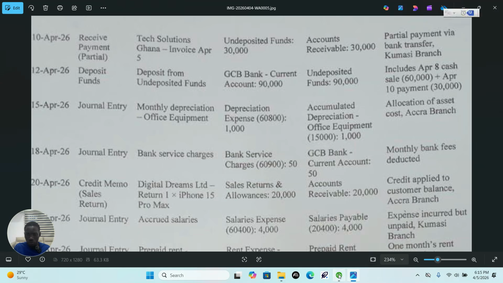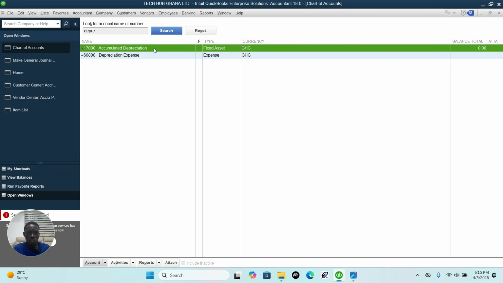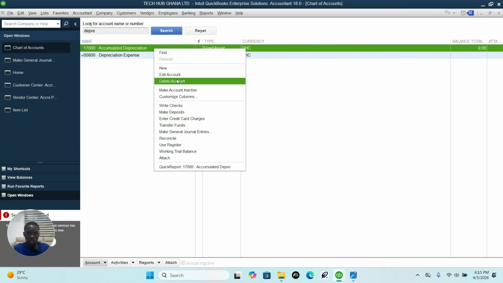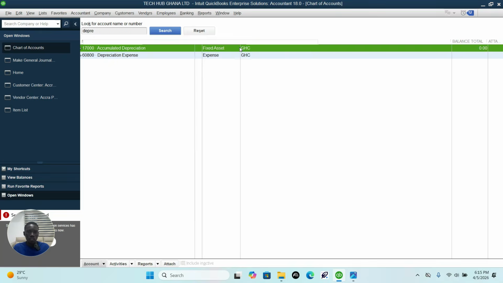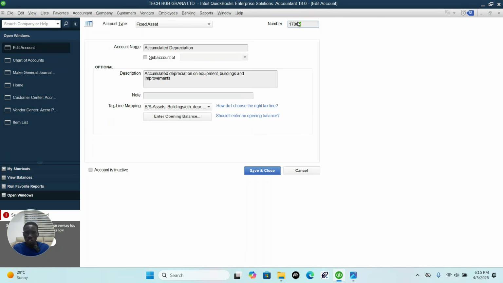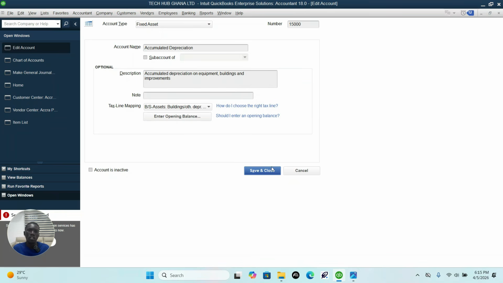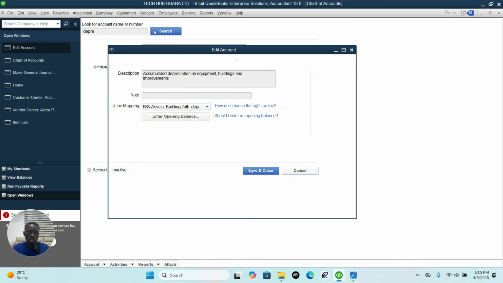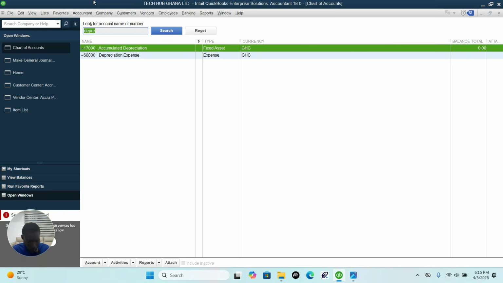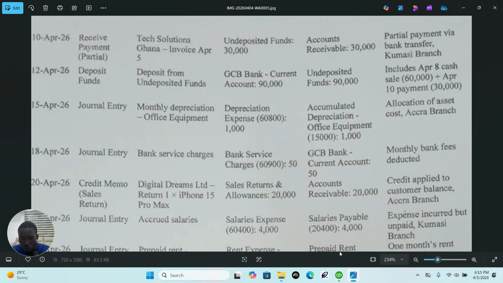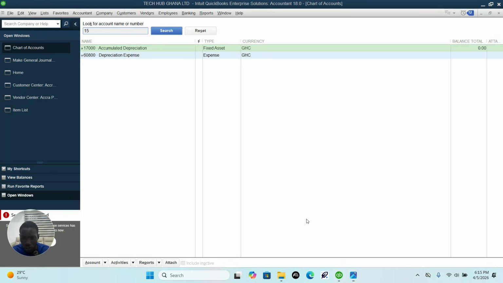So let's go. Accumulated depreciation. We edit it, 15,000. Right, that's it. So the number is already being used. Okay, so let's check which one is using the 15000.